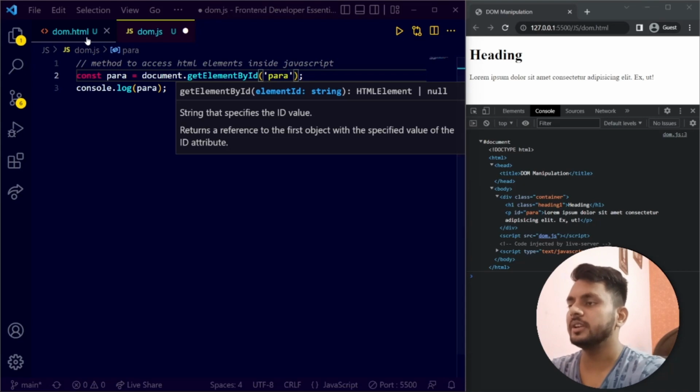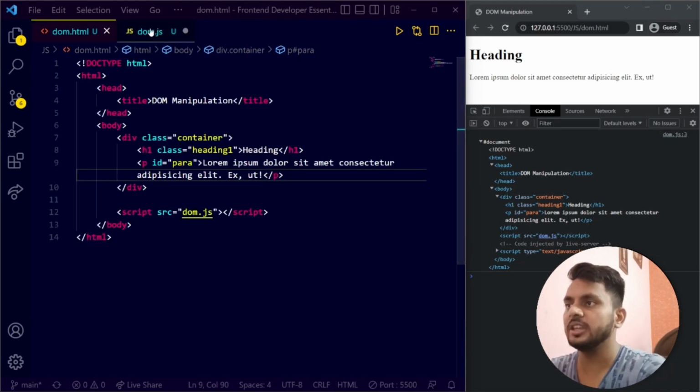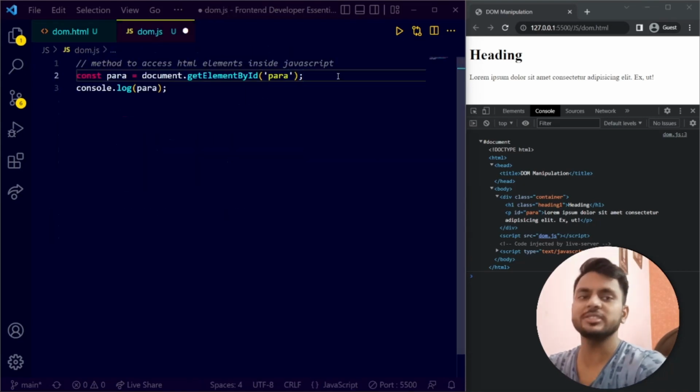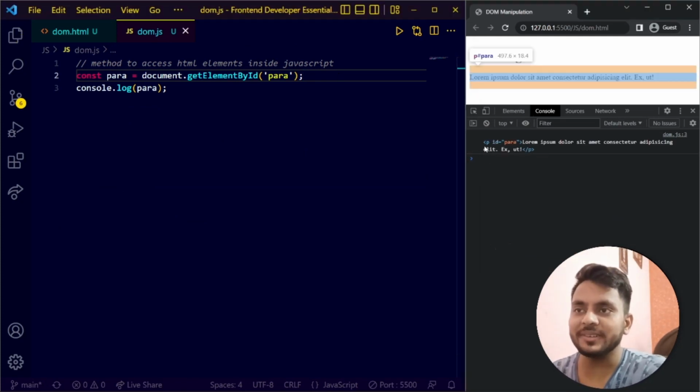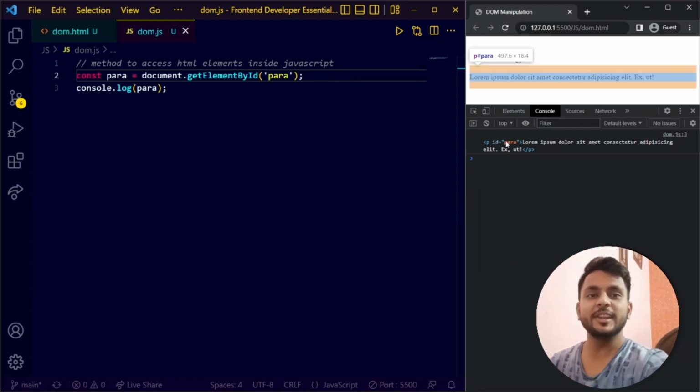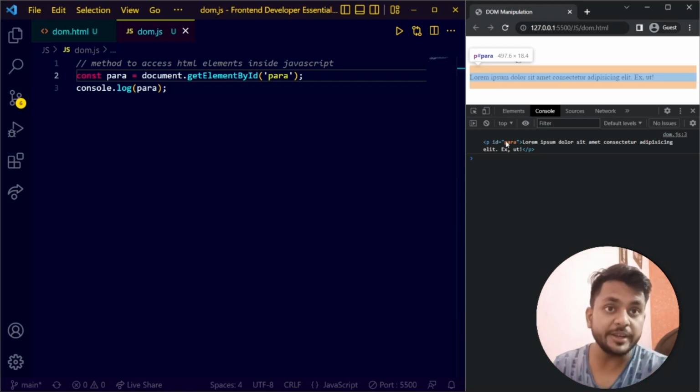Whatever id I have provided here, I have to give the same id, and I have to just write the id name, not a hashtag, nothing. So if I do that, you will see that I have access to this paragraph. Now I can do multiple things: if I want to add some event, if I want to change its content, if I want to change its style, I can do everything because I have access to that object. Once you have access, you can do anything.